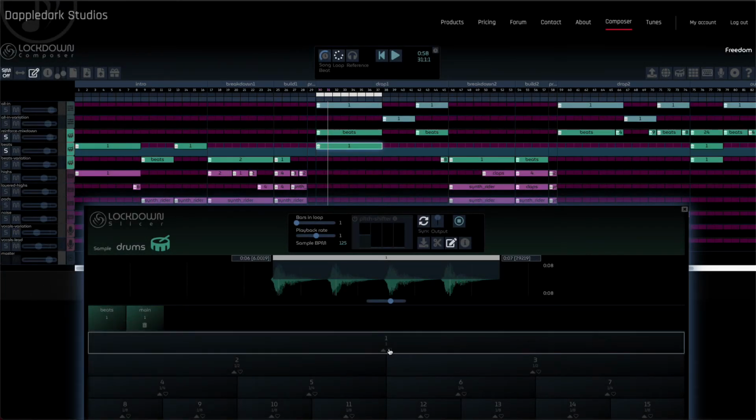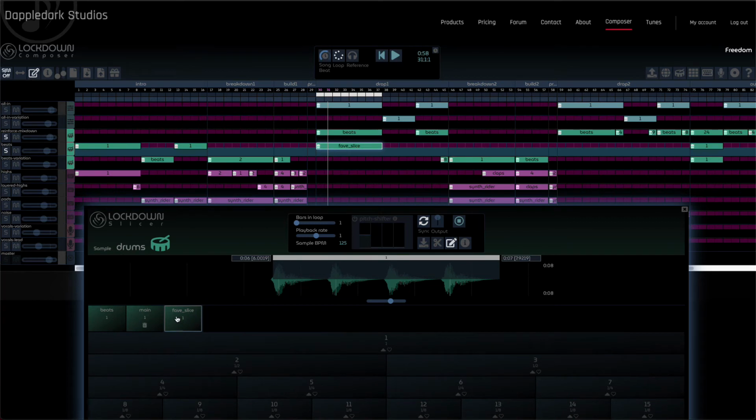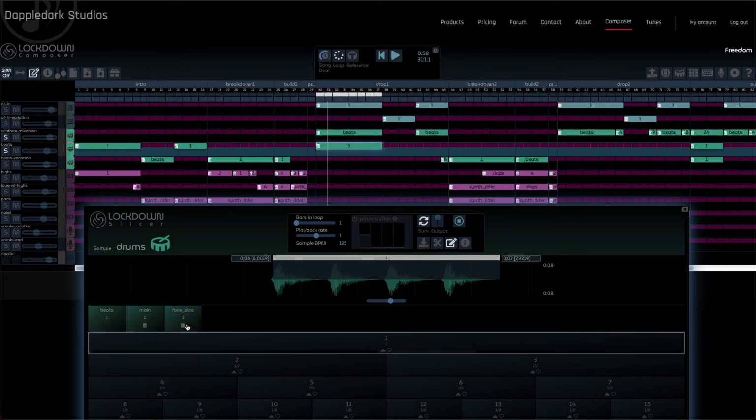Since we're messing around with slices, a useful point to highlight is the delete option for fade slices. When a slice is used in your song, the delete icon disappears. To delete these slices, simply replace the patterns in the song where they are used with something else, and the delete icon for the slice should become available again. This is simply to prevent you accidentally corrupting your composition.